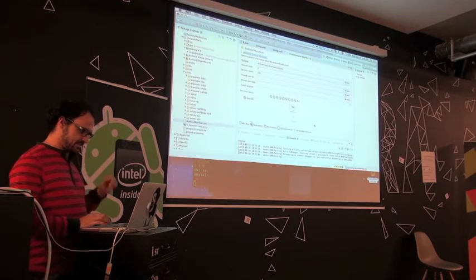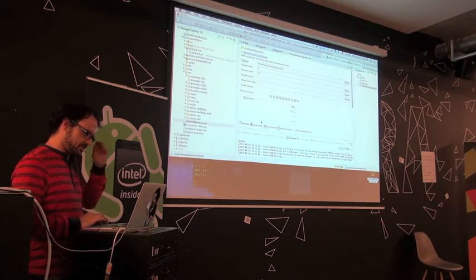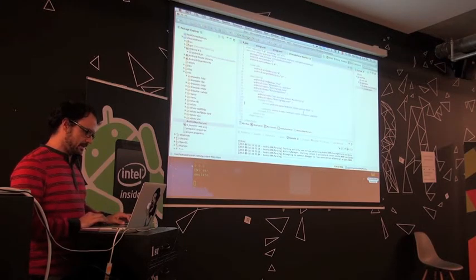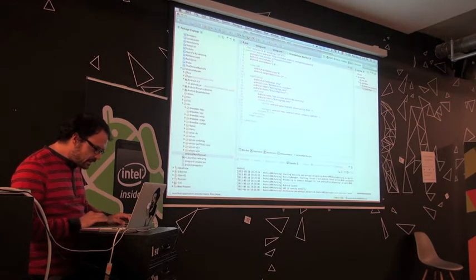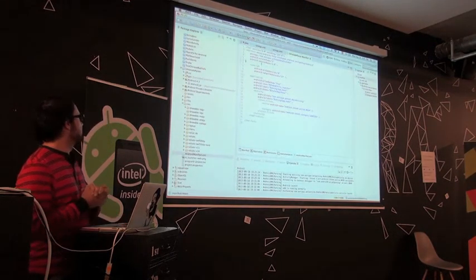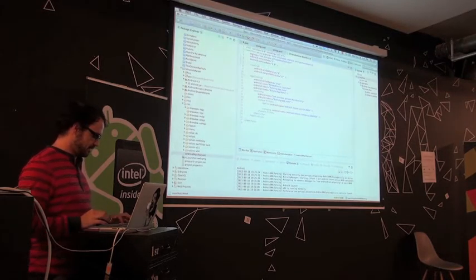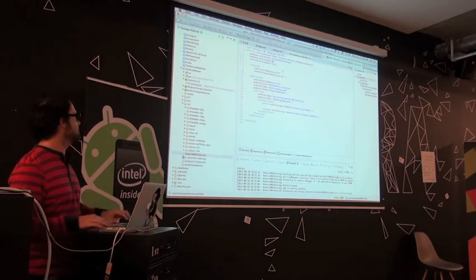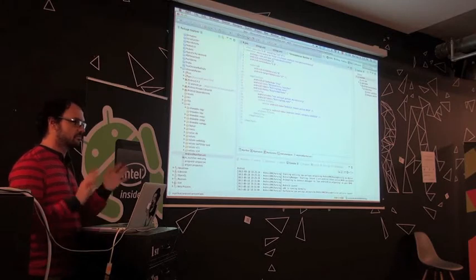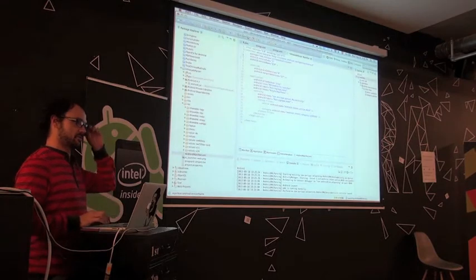Okay, the AndroidManifest is, we could say, the controller of the application. We have some shortcuts here to access it from Eclipse. But I think it's much more clear if I just show it from here. So we establish some properties for the application that are going to be pretty useful, like the version code. That means it's a sequential number that specifies the version of my application. When we upload one version to the market, this has to increase by at least one, so it can be 2, 3, whatever. And this one will be the version name that is going to be shown to our users when they download the application.